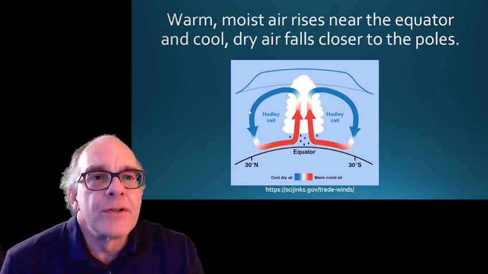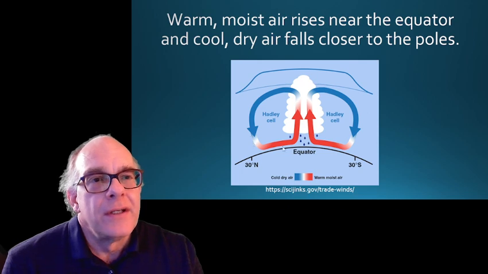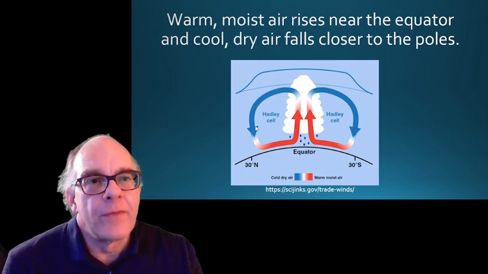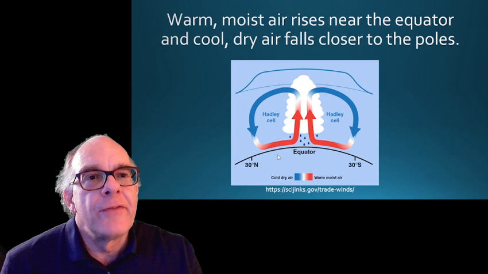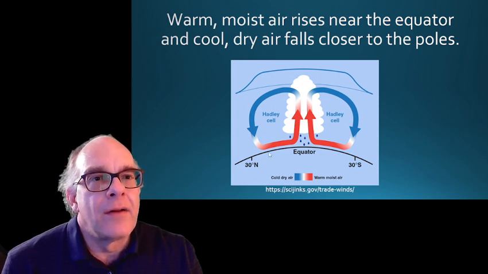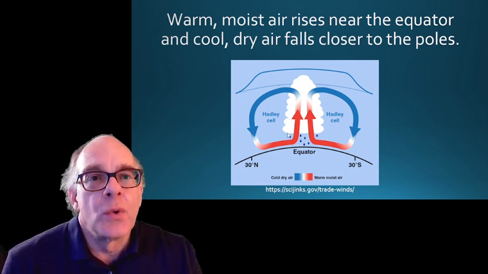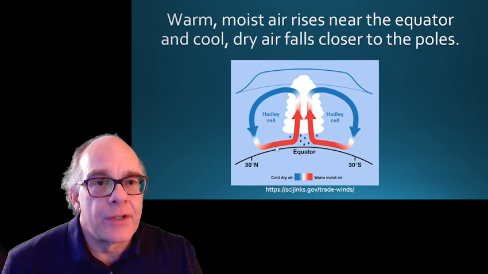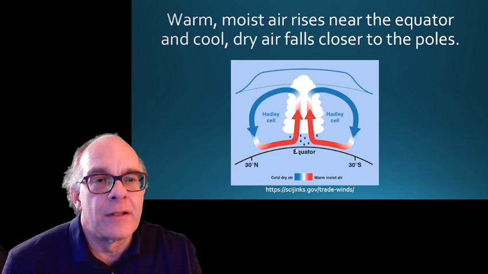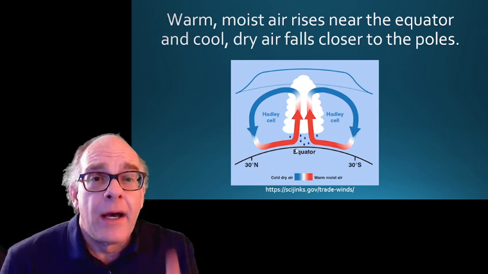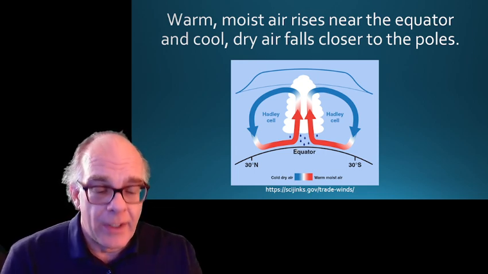We're not going to see it on the surface, but closer to the surface, we're going to see the cold air falling down at some point, closer to the poles. Not all the way to the poles, but further away from the equator. And we're going to have this movement of air from the higher latitudes back down towards the equator. And so we've got this movement of the air caused by the heating and cooling of the air and the production of wind as it flows from these high pressure zones to these low pressure zones. And again, the low pressure zones are going to be created as that air is warming and rising up.